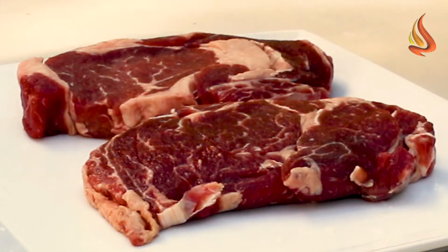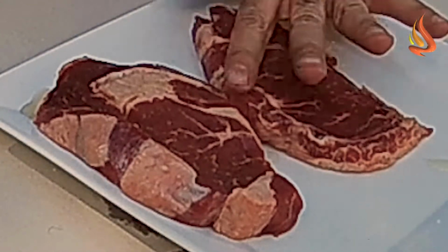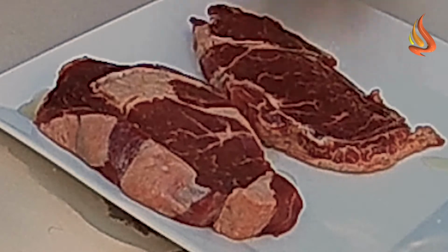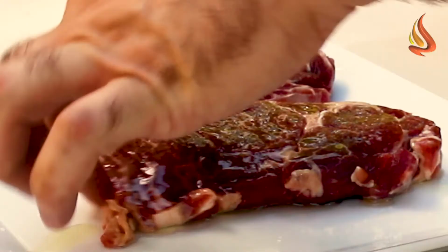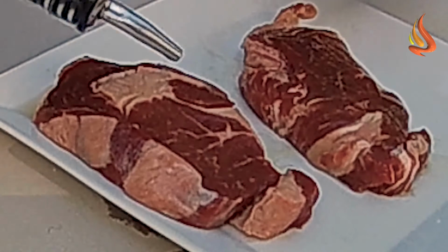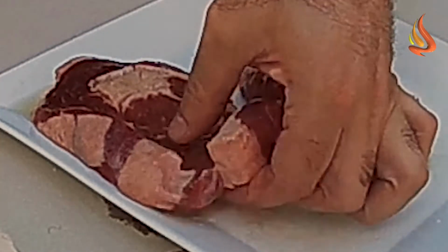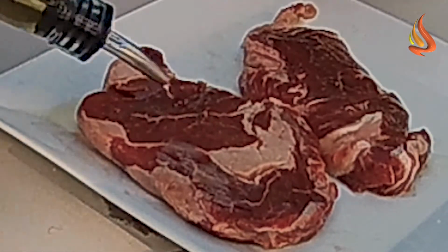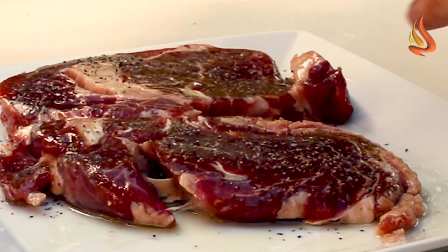Very next thing is a little bit of avocado oil, just a light coating over the top, just to prevent sticking, also to give it a nice crunchy crust on the outside. I'll trim that off. Oops, that was the same side. And we pepper. They're ready for the grill.